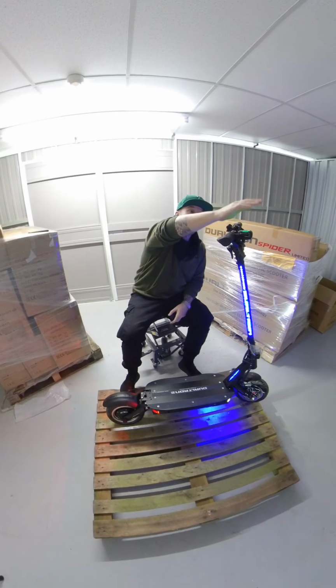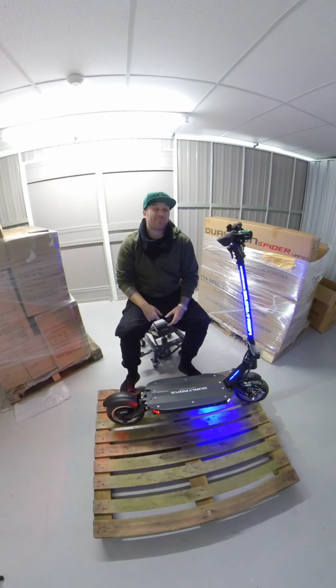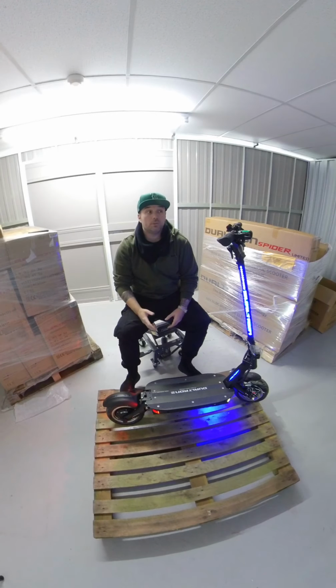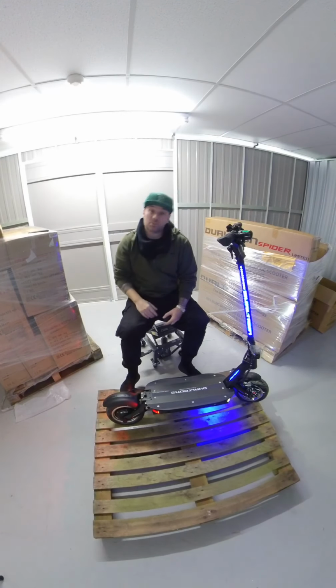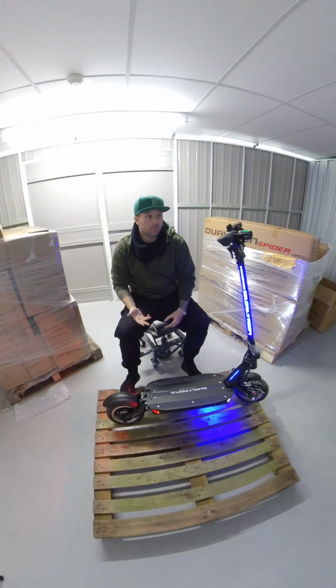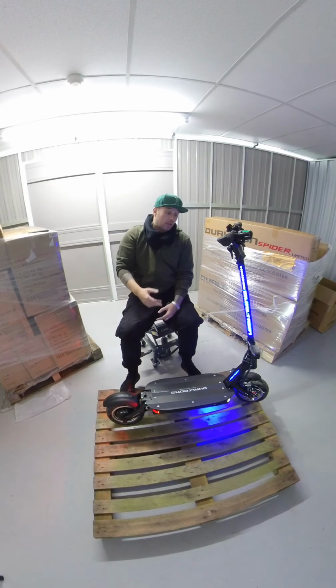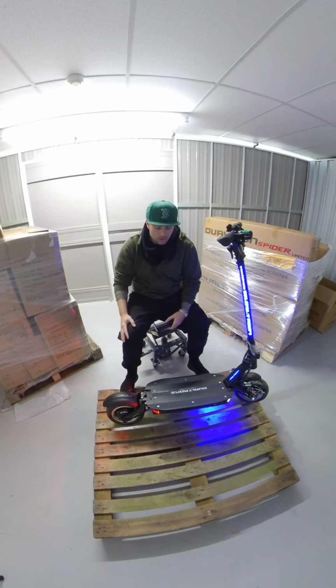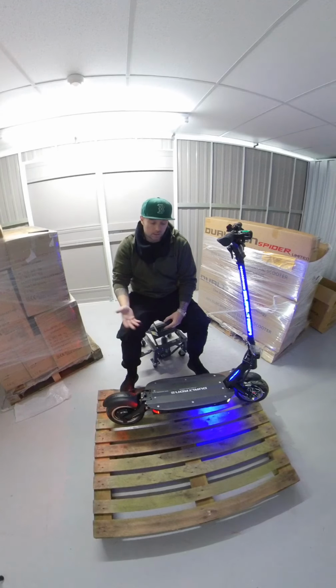It comes with the new iThrottle, which I've been champion for a long while. I think it's probably the best throttle system out there that I've come across. I've come across quite a few, but intuitive wise, functionality wise and aesthetics, I think it's the best one out there. You can really dial it up or dial it down depending on what your needs are, and this will rip. This is a very fast scooter. Do not underestimate it. I mean, it comes in about 34 kilos, so it's not so heavy that you can't lift it up onto something or into something, and it's not so light that you can't really go for a rip.